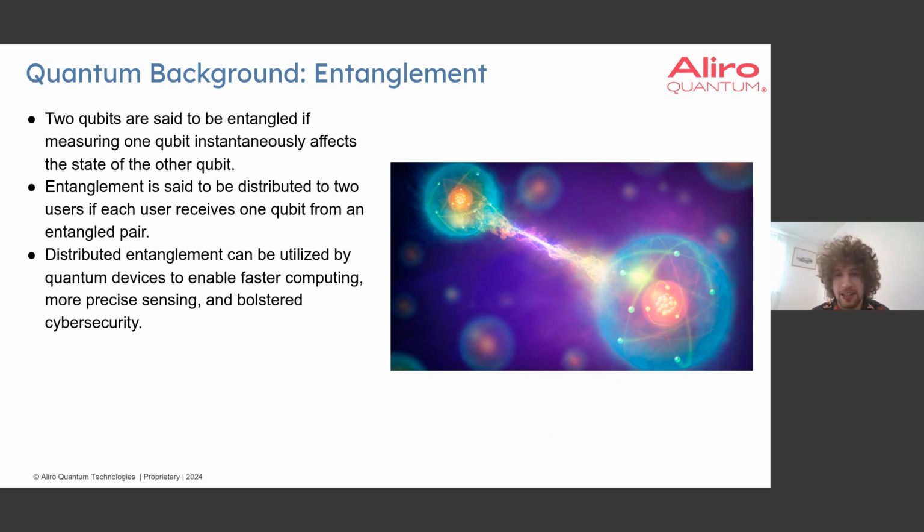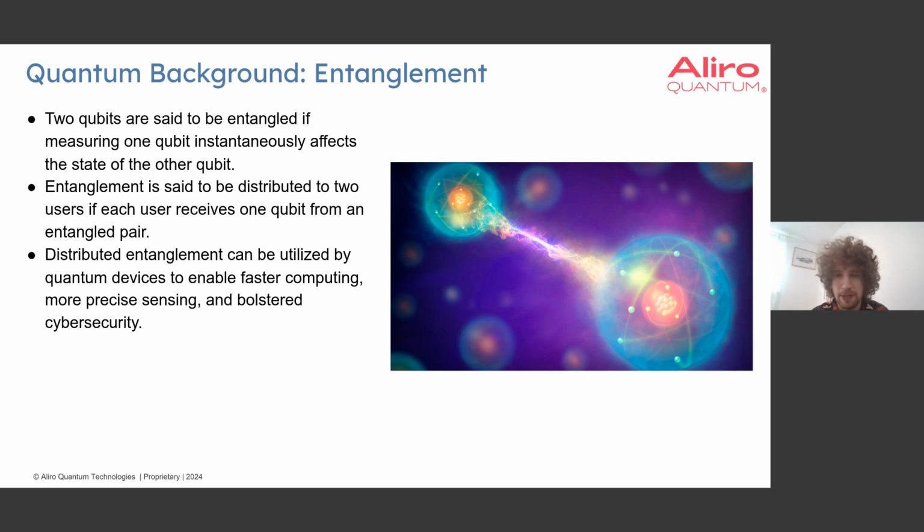Qubits can be coupled together in such a way that measuring one qubit will affect the state of the other qubit or even other qubits. This type of coupling is known as entanglement, and we say that coupled qubits are entangled. Measuring one qubit will instantaneously affect the state of a qubit or the qubits it is entangled to, even if these qubits are many light years apart. This is exactly the spooky action at a distance that upset Einstein and many other physicists in the early 20th century.